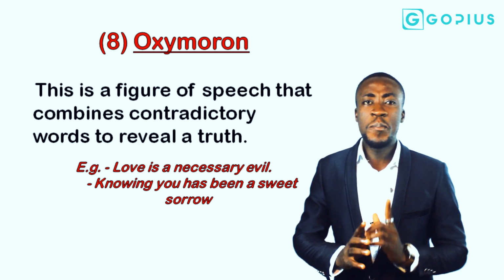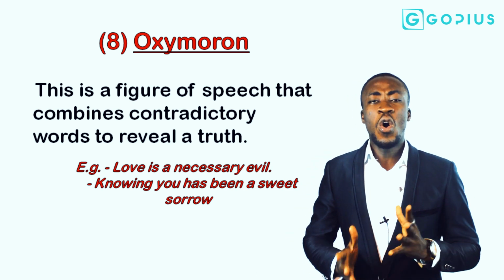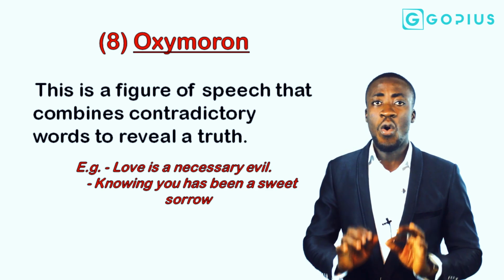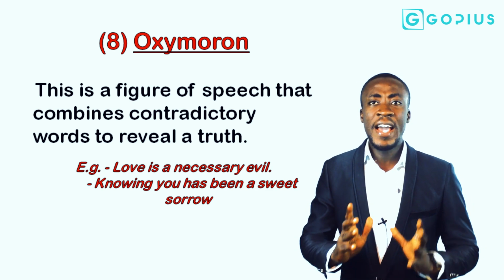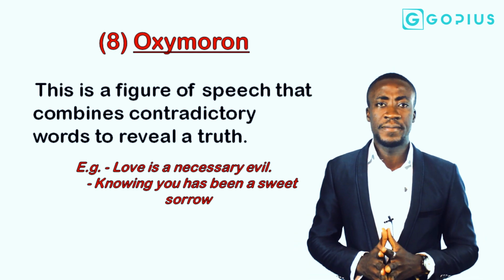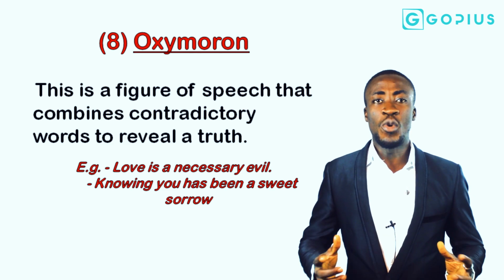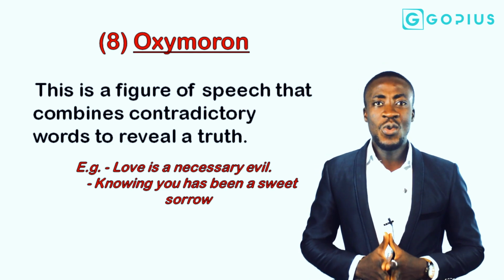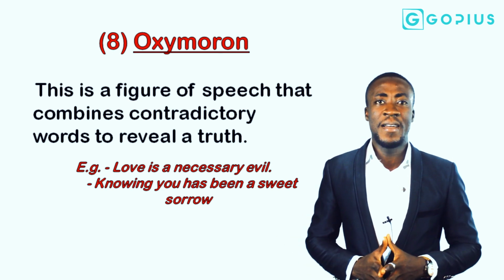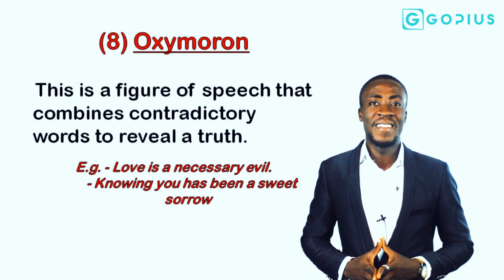Now, it is very important to know that oxymorons will always place two unlikely and contradictory words, take note, words or lexical items side by side in order to achieve emphasis. If you say children usually have stupid sense, you will agree with me that stupid and sense are contradictory to each other, but has been used to achieve some sense of beauty.